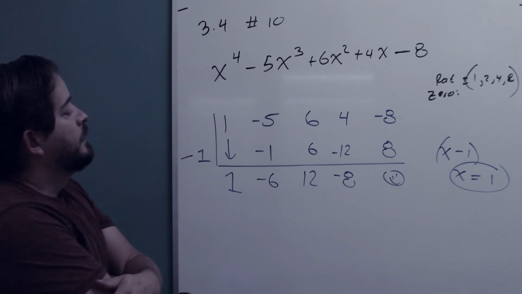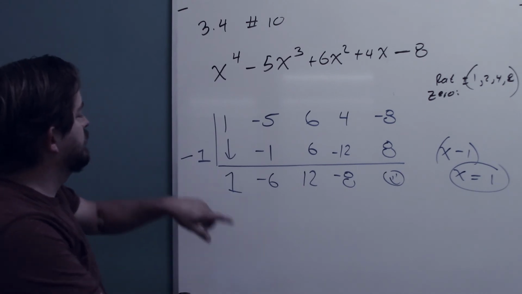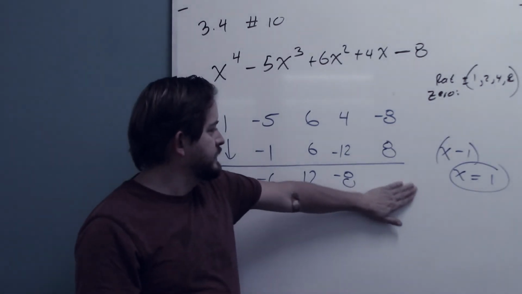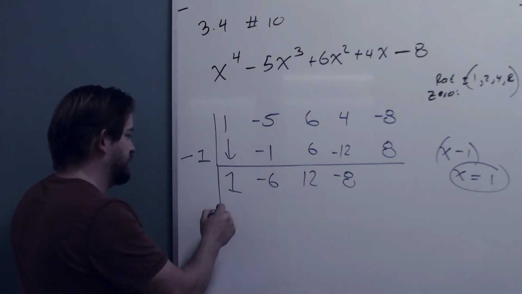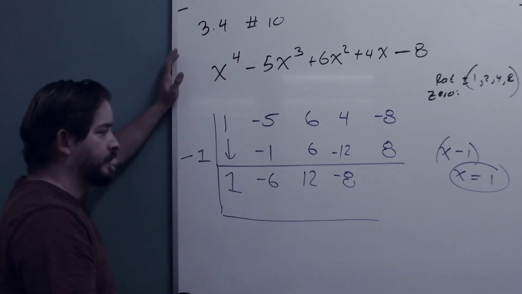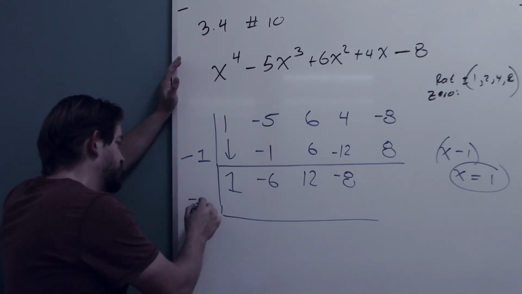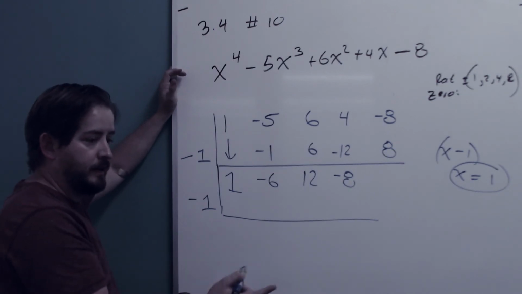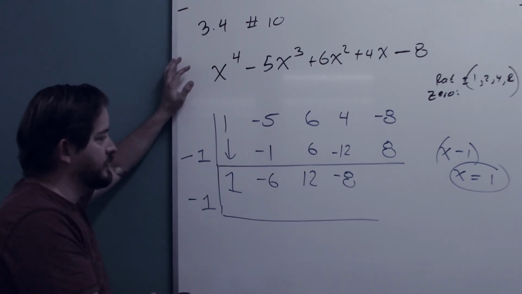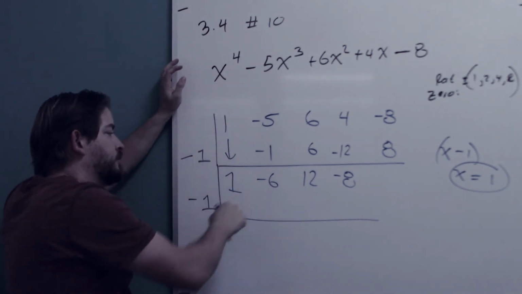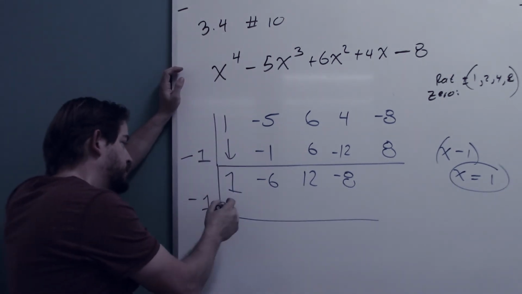That doesn't mean that this -1 isn't going to work again, right? And I can ignore this 0 and do synthetic division again on this smaller reduced polynomial. And I'm going to try -1 again, because if it works again, great, and if it does work again, I'm in the clear because then I have a second degree polynomial, because I've already reduced it from a fourth to a third degree. So I'm going to try -1 again.